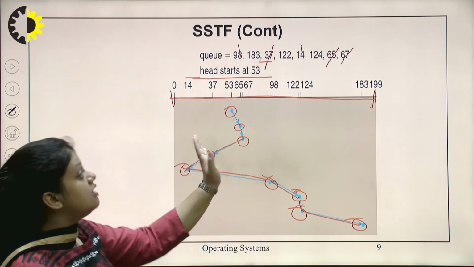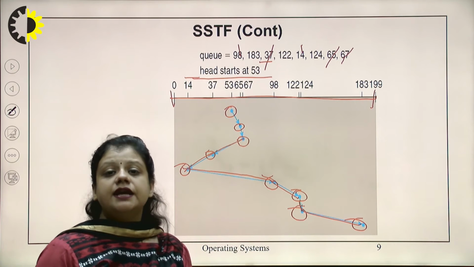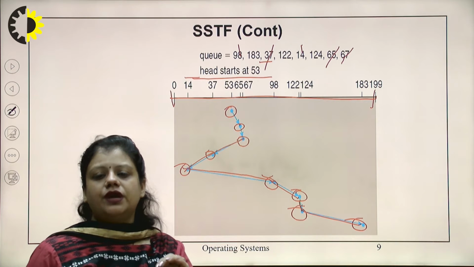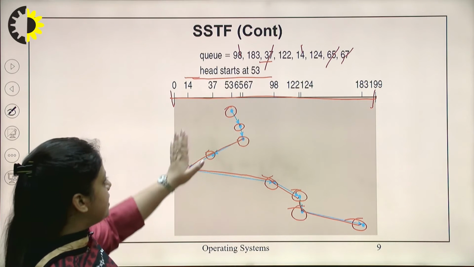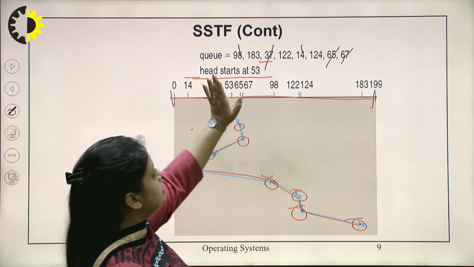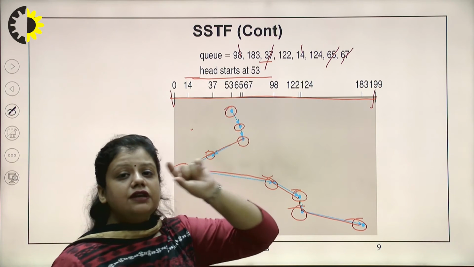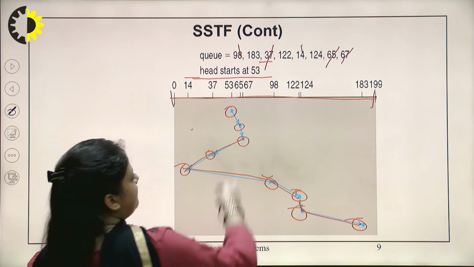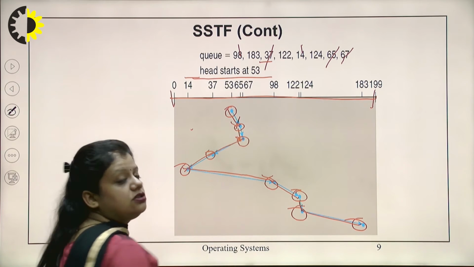It is not serving the request depending on the requests which are there in the ready queue, but it is first calculating on servicing which request I have to cover the shortest distance. So when it is at 53, it saw if I go to 98, I had to cover more distance. So instead of going to 98, let us look at that particular request that will require to cover the least distance and that will be serviced. So 65 was the nearest one. So it went to 65, then to 67 and so on.